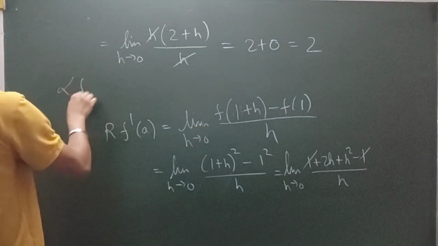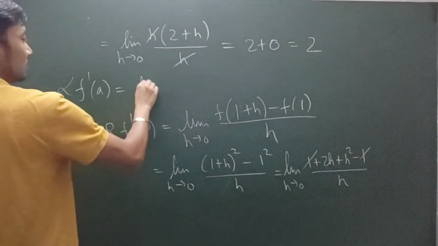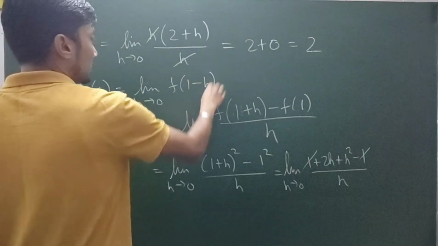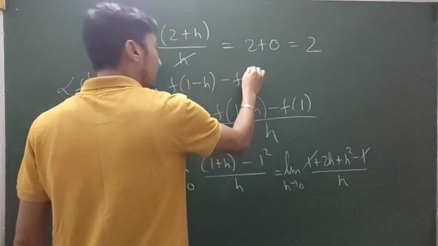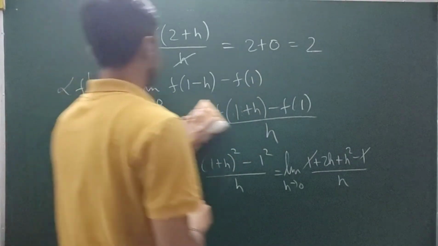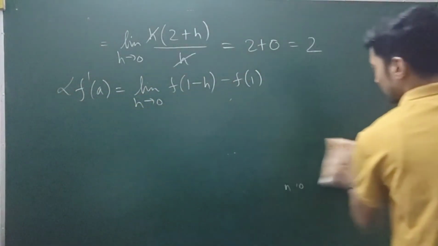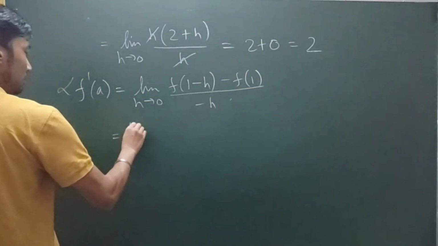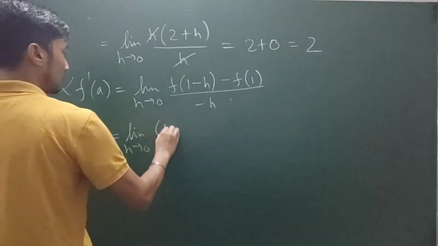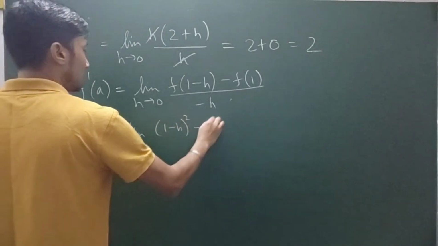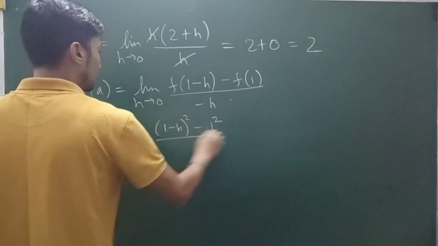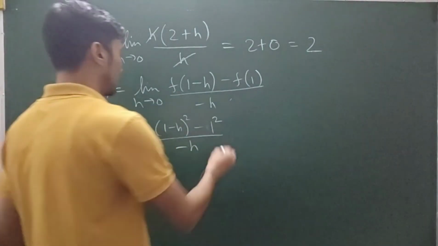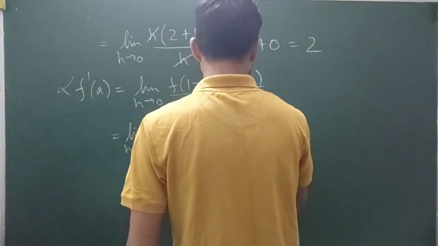Let's go for the left hand derivative. Left hand derivative is equal to the limiting value as h tends to 0, f of 1 minus h, because our point a is 1 here, no? f of a, that is again 1, divided by minus h. So that is the limiting value. It's very simple. Once you have already done continuity, then it's almost the same concept, just the procedure for derivatives is slightly different.